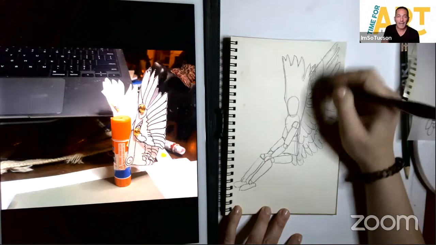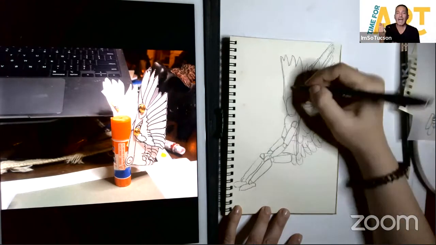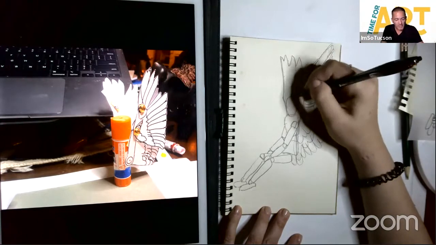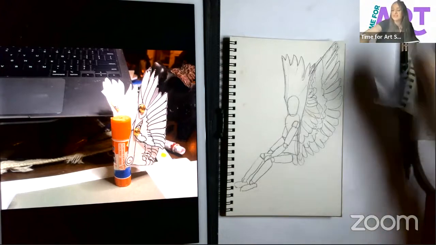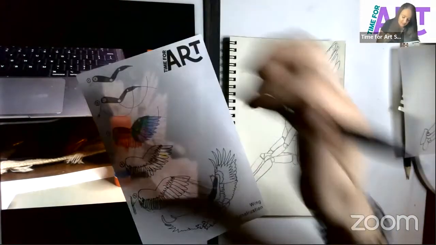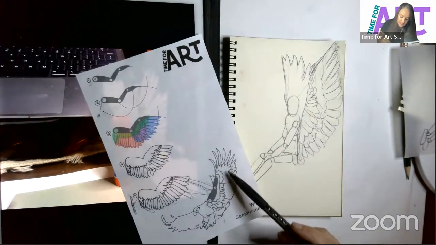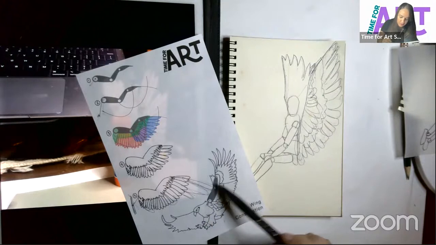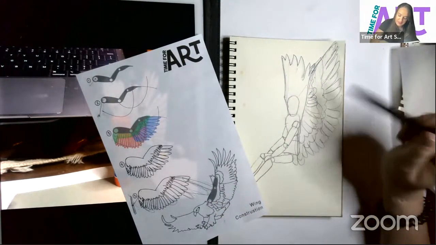You know what we haven't touched on just yet, which I think is really important to drawing wings, and you have them on the diagram here, is the way the feathers are layered. Sure, let's get that out again. So there are these kind of long feathers in the back, and they get smaller and move a little differently as we go up. And that's kind of how we have this guy.